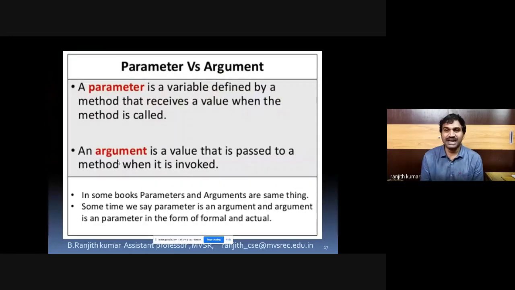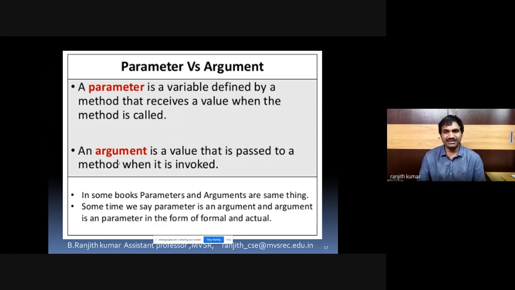As we discussed, the difference between parameter and argument: a parameter is a variable defined by the method that receives values when the method is called, whereas an argument is a value that is passed to a method when it is invoked. So actual parameter means, when the function is invoked, we are sending a value, which is called an argument.